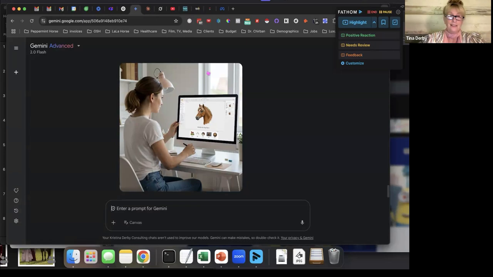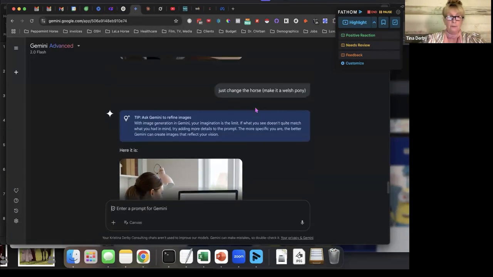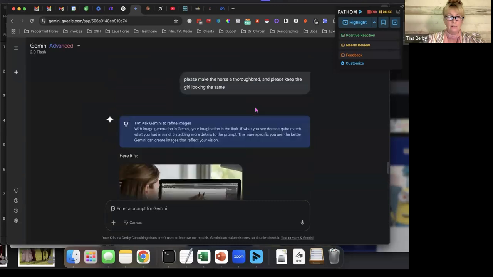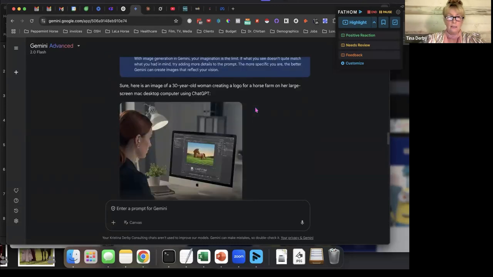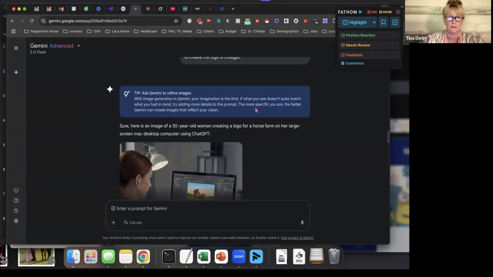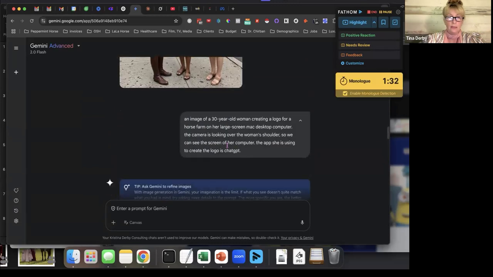So anyhow, it's getting better. Every day it's getting better. So that is Gemini. Now let's flip over here, and I'm going to take the exact same prompt and throw that into Chat and see what Chat comes up with.